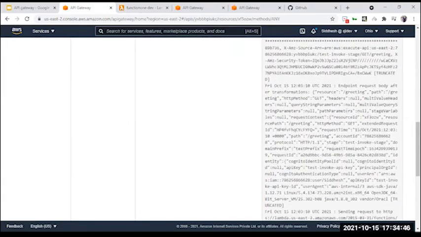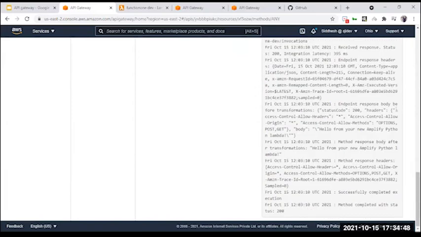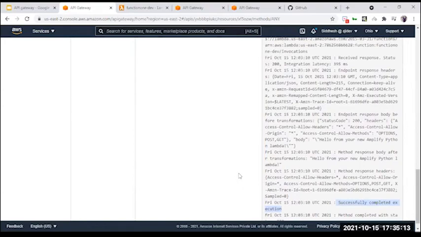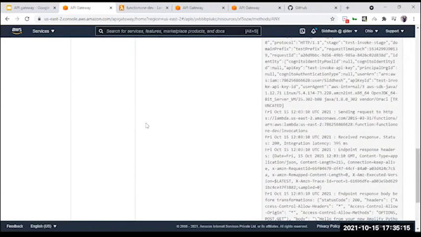And if you see the endpoint response body, okay, the response body that you got, the status code, then transforming that response, after transformation. So you only want to see the response, what I get in the body. So for that, you get that information. And finally, whether it's successful or it is rejected. Okay, so this is more information about this. Let's move on to another API.